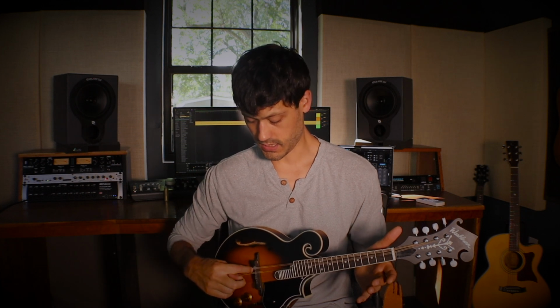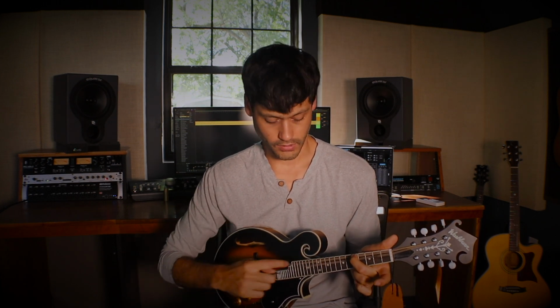One more thing about the mandolin is our frets. What happens when we play is we press into the string hard enough to where what was once vibrating from this piece here, which is the bridge, to this end here, which is the nut, is now vibrating from that point to this point, so it's a certain distance. When we press in to the string, we shorten the string, and that makes the pitch higher because we have a shorter string vibrating.